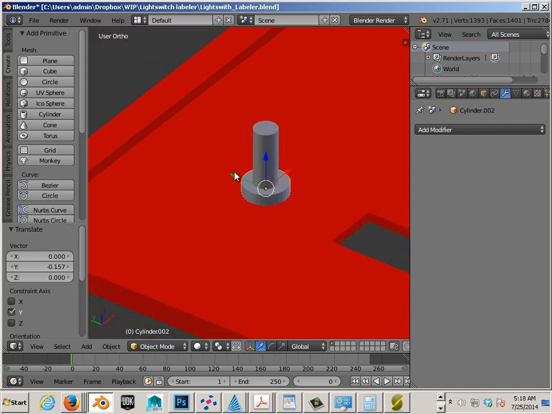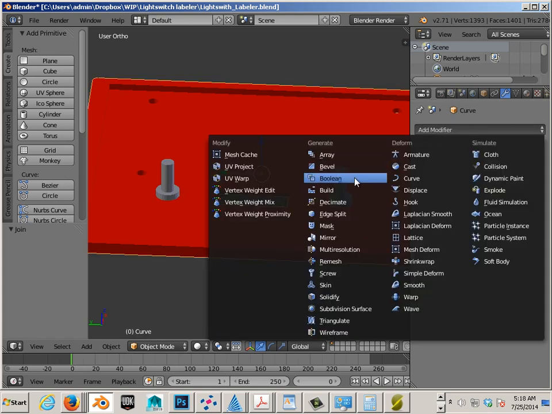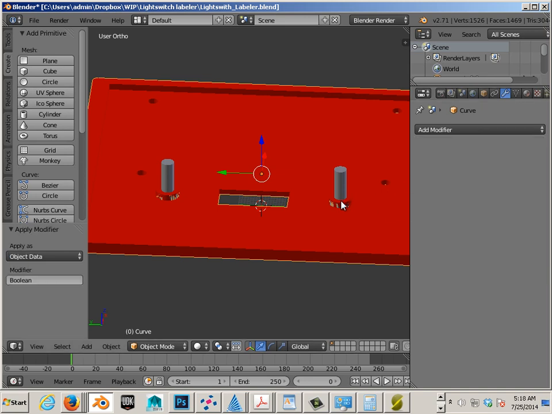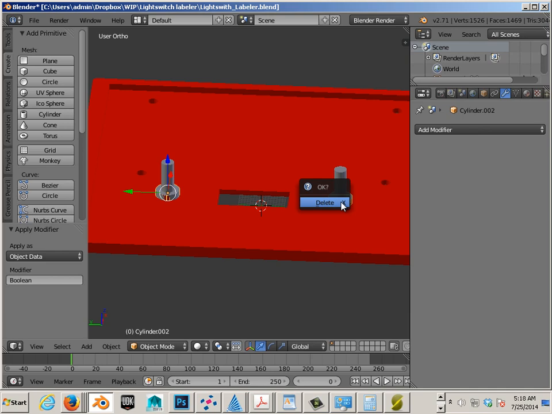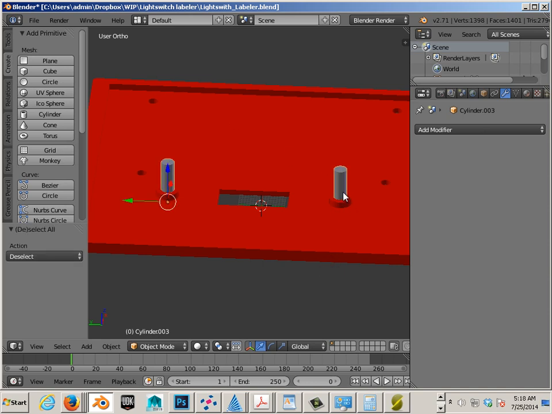Okay, now what I made here is we got 2 unions and 2 drill bits. So these 2 objects right here could be joined together using, it's called cylinder 2, and I can go to this object and go Boolean difference, union cylinder 2, and apply that. I can get rid of the old stuff by deleting it, and now I have these. These are my drill bits. Again, I can join those. My drill bits are called cylinder 3.